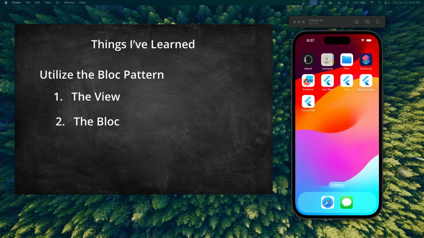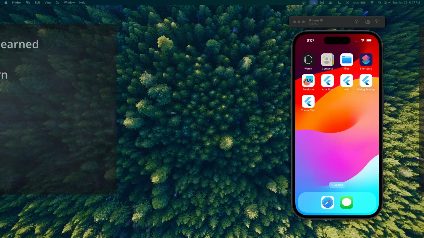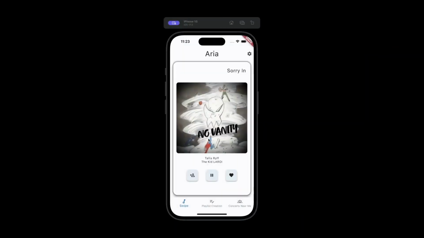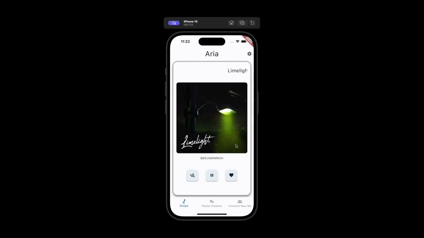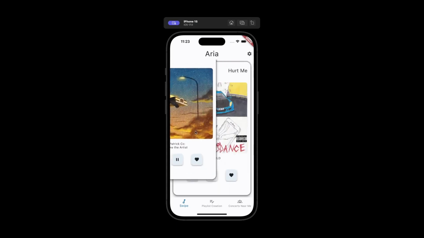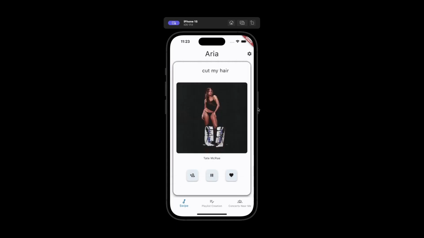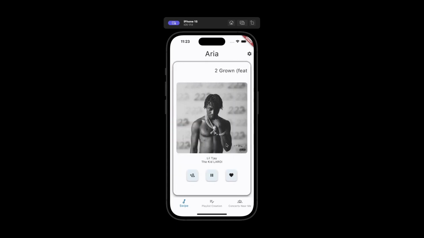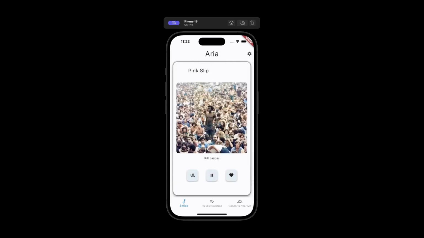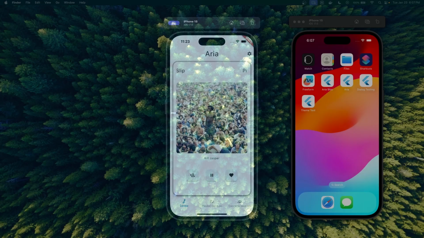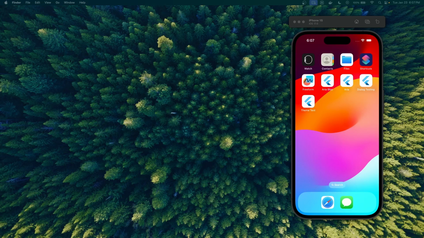The UI would add this event to the bloc stream. Since I have a specific handler for that event, once that goes into the bloc, it will get handled with code that I have specifically for that event. It will figure out if it was a like or dislike, and then it will update to show the next song. It will emit that next song as a part of the new state, and then the UI will reload.